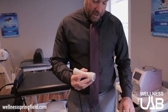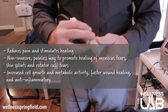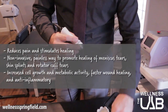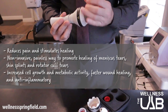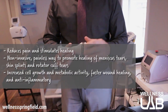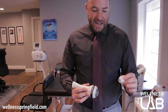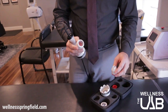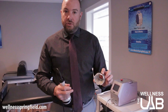There are a few different attachments that we have for the head. This comes off and we're able to change it out. This would be a good one for something like the neck with some small muscles. If we needed to get into bigger muscles, we'd add this larger ball on. This is the one that we probably use the most, especially for low back and spinal conditions. But then we also have a more pinpoint attachment that has a smaller head, and something that's a little bit bigger. These would be great for dealing with an elbow problem, a shoulder problem, or a wrist. And this gives us a little bit broader area to use as well.